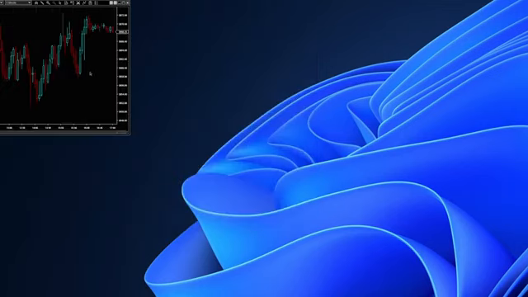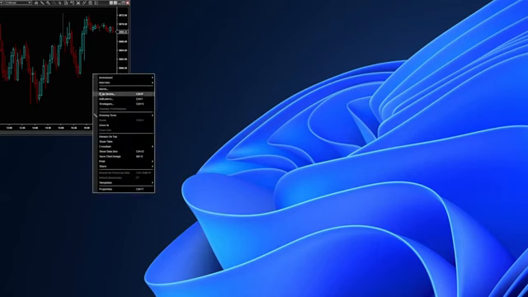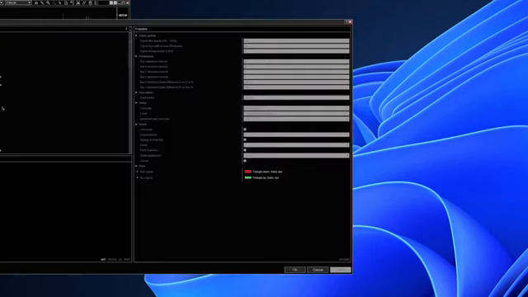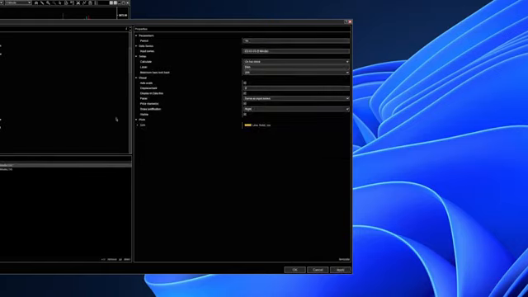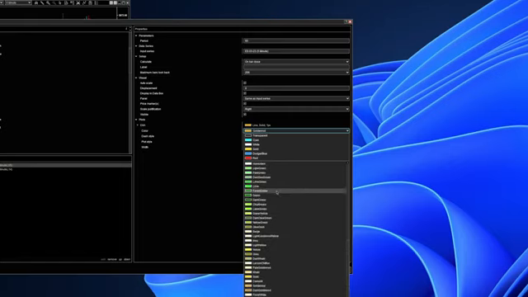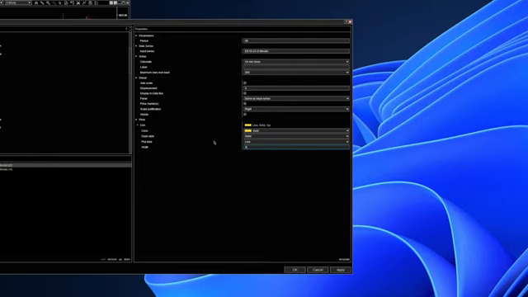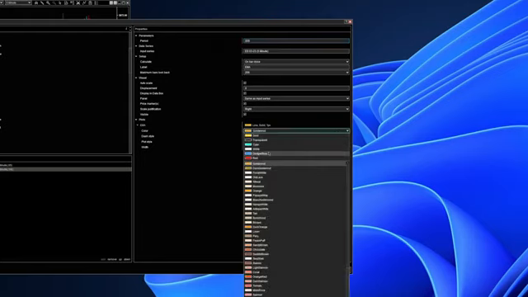Now we're going to put in our indicators. To do that, right click, click indicators, and the first ones we add are EMAs. I have two EMAs, the first being the 65 EMA. These are my technical indicators, and I explain how I use them in the blueprint and how I take advantage of them. I set this one to gold with the width at 2. My second EMA is the 200 EMA, which I set to white with the width at 2.